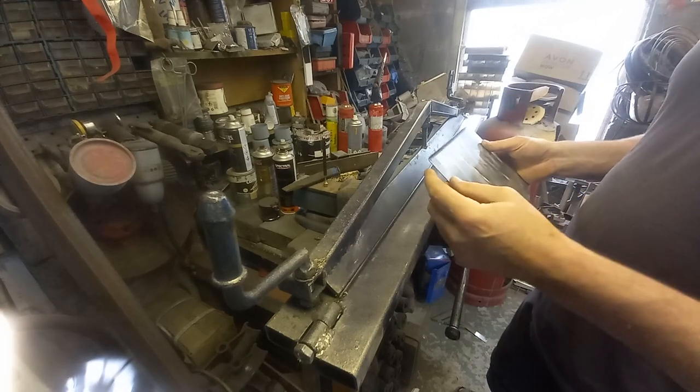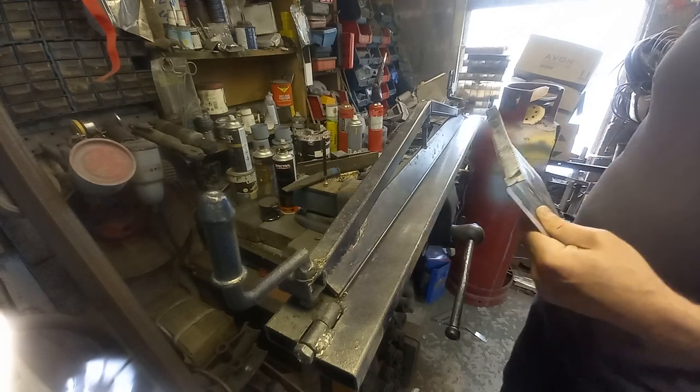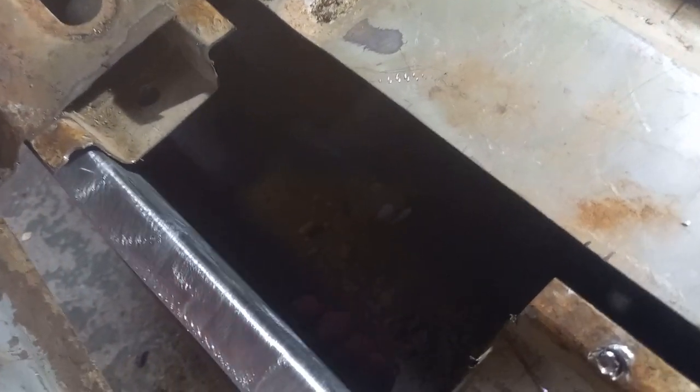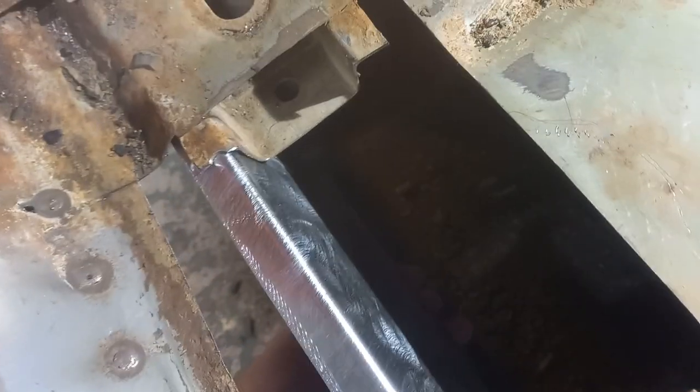Right, so what I'll do now is offer this up to the car and work out where the next bend needs to be. All I'm going to do is hold it against the chassis members like that and mark off where our next bend needs to be on both sides, because it's not the same, so it's just easier to do it like this. Difficult to do it with you holding the camera at the same time. I'll mark them off and then I'll show you what I mean.